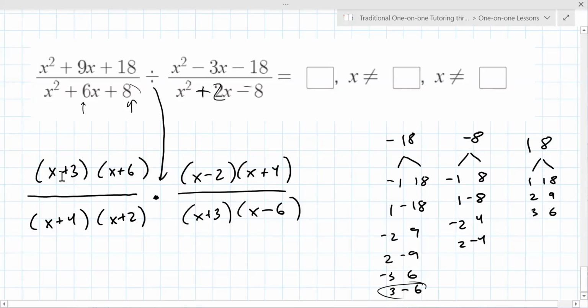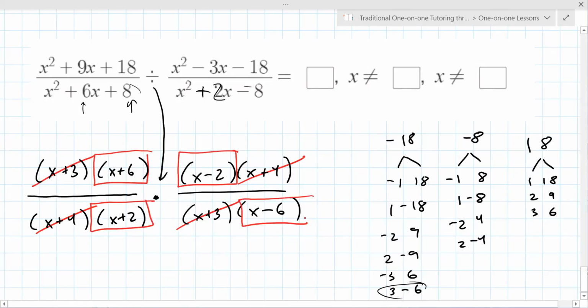because I don't see x plus... okay, I just see the x plus 3 and the x plus 4. Is that what you said? I'm sorry if I misspoke. Oh yeah, I think I probably said x plus 2, but yeah. Okay, that's right. So the things I'm boxing in go into the top, and then the things that I'm boxing go on the bottom up here in your answer.